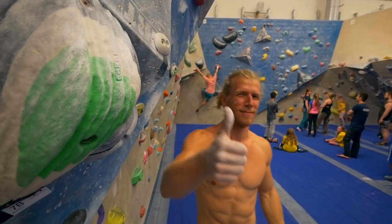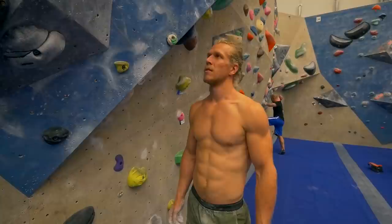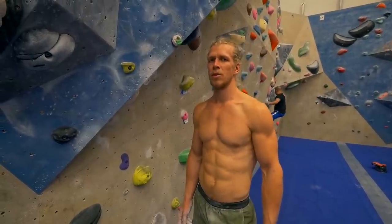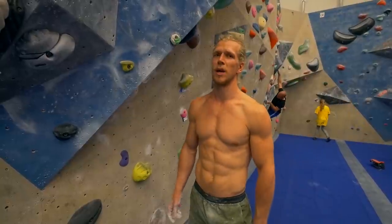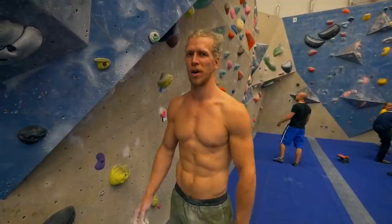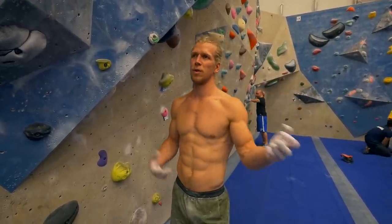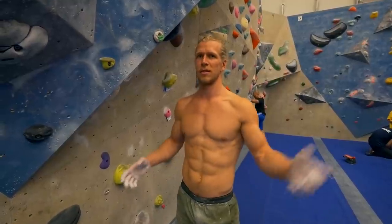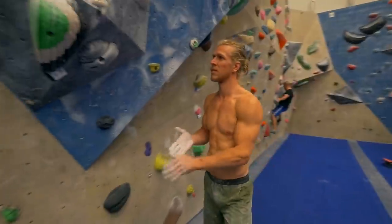A 7A boulder with some pockets. Quite nice. You told me that the young guns just do the move statically, but I have to throw myself and then hit the pockets perfectly. If I do it, it's quite easy, but it's quite hard to aim perfectly. We'll see what happens.